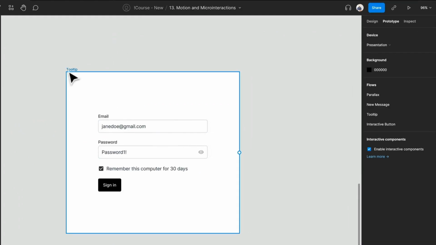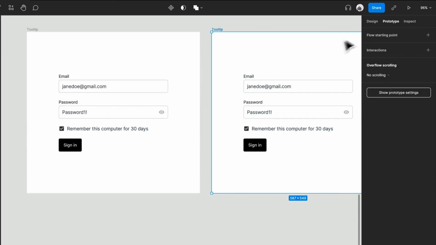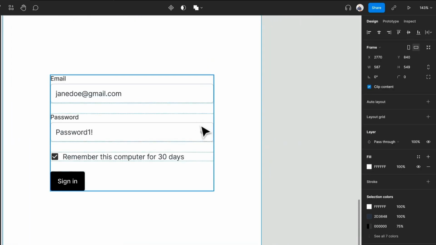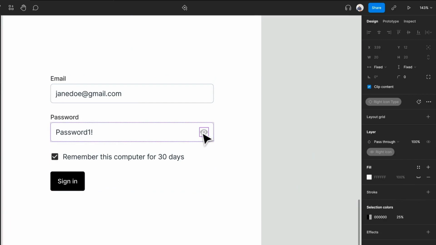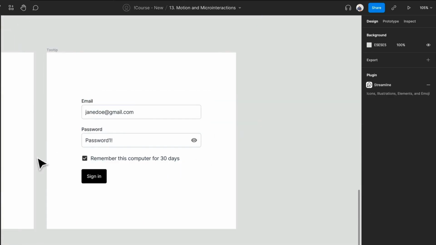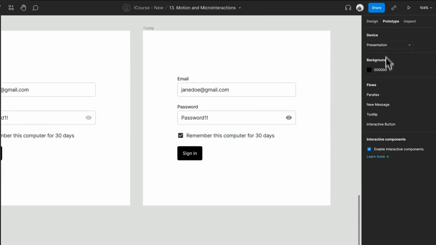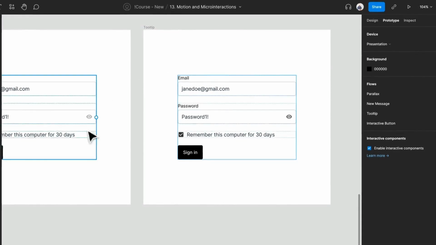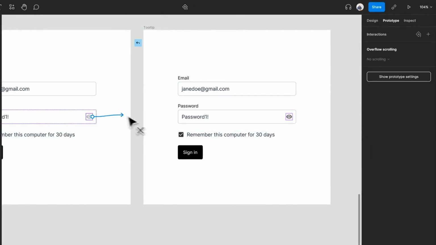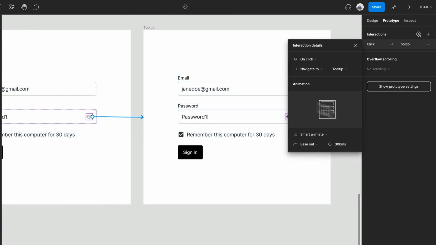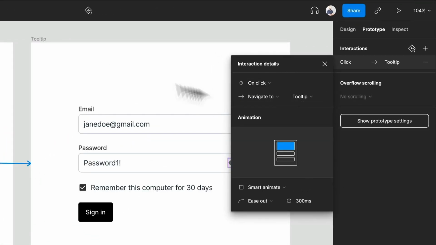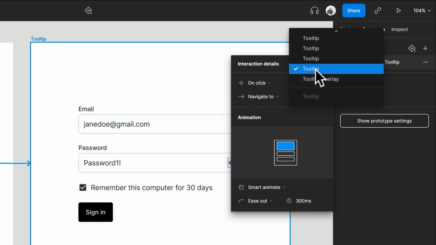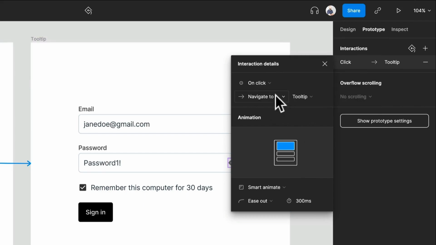What I'm going to do is make a copy of this screen and design it first. The first thing I want to happen is for this visibility on icon over here to be a little bit darker, so we can jump it to 50%. Now I'm going to grab the prototype tab and come over here on the icon and connect it right away. You can see that the destination is this tooltip one right here. Even if I hover over it, it's going to hover over that border and I'm navigating to it.